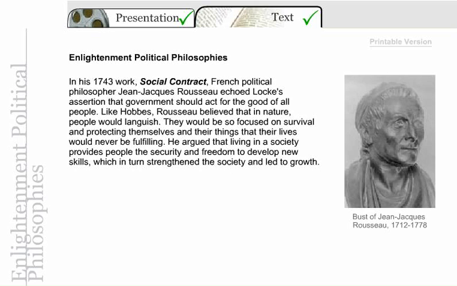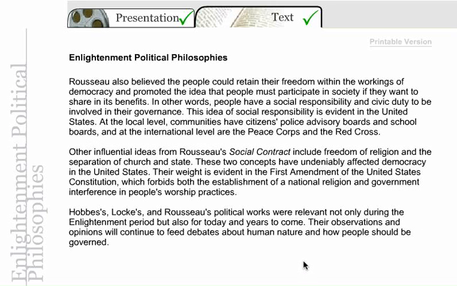And finally, the philosopher that we're going to talk about is a French philosopher, actually, whose name is Jean-Jacques Rousseau. He agrees with Locke that government needs to act for the good of the people, but he also says that in nature, just like Hobbes, there's this constant state of conflict and survival and protection of themselves. Rousseau suggests then that since you're living in a society, people need to contribute and participate in democracy to strengthen that society. So you're only going to be able to retain your freedom if you actually get involved in democracy and be enlightened and learn and be responsible civic citizens.